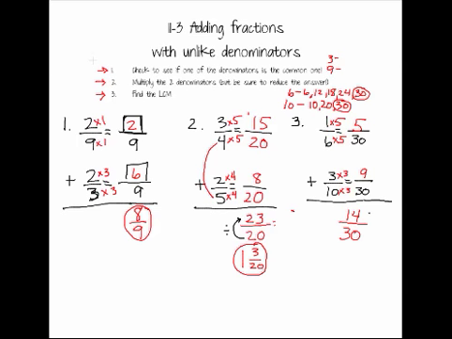Is there a number that goes into both 14 and 30 evenly? Well, I know they're both even numbers, and when they're even numbers, 2 can always go into them, so let's try it. So let's divide. 2 goes into 14 how many times? 7 times. What you do to the top, you do to the bottom. 2 goes into 30 how many times? 15. Because 15 times 2 is 30. All right, now we're left with 7/15. Is there a number that goes into both 7 and 15? Nope, that is your final answer. It's reduced to simplest terms.